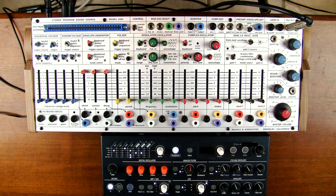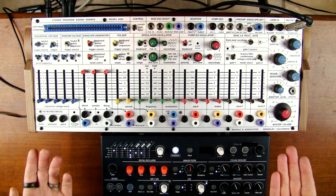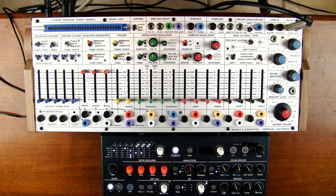So the easel has a layout that might be somewhat foreign to you or completely foreign to you, as it was to me the first time I took an easel home. There was a little bit of exasperation. I believe I did utter the words, I'm a synthesizer expert, why don't I get this? So yes, it's not easy initially because we've all been laboring under a really standardized synthesizer interface format for decades now. And although this supersedes and precedes a lot of those designs, a lot of us have rarely seen an easel.